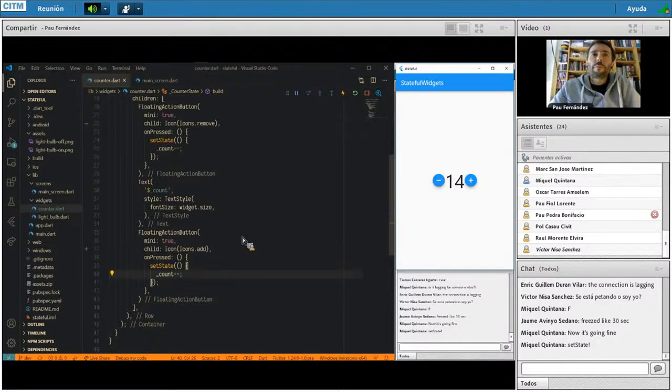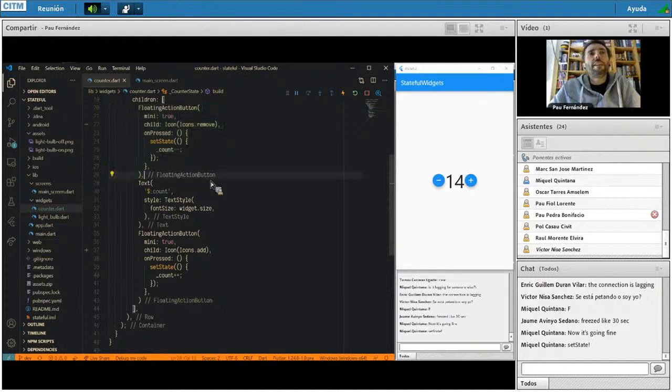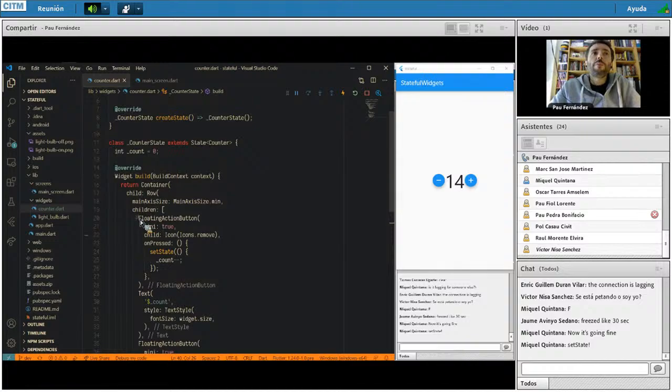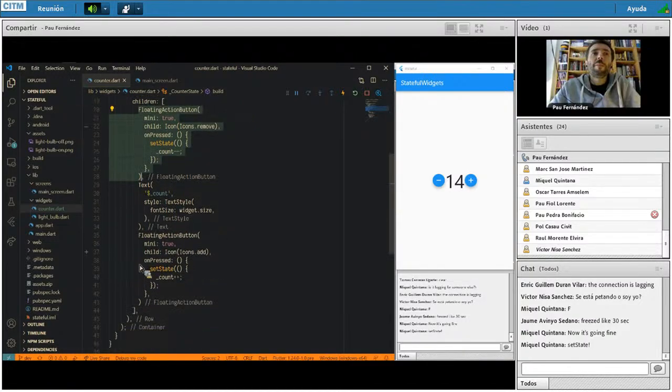No? Well, let me do something then, because here we have a little bit of repetition, and in here one would be tempted to create a new widget called something. But in this case, since we need to change the state, if we do a new widget for these two buttons, which are very similar, we won't have access to the state then. It's a little bit more difficult, and actually we can do something. We can do it two ways.